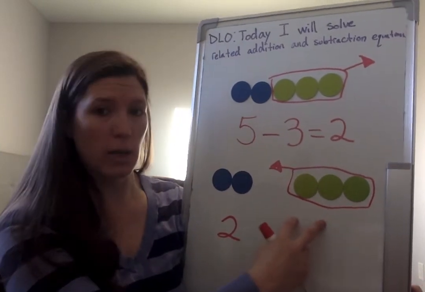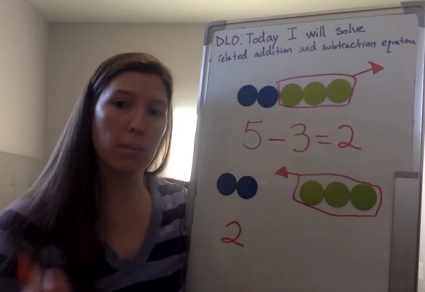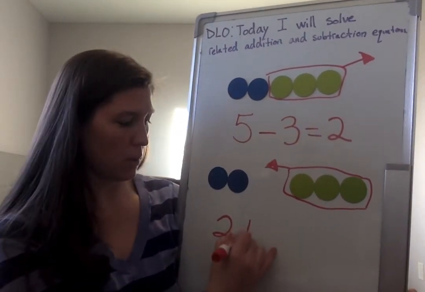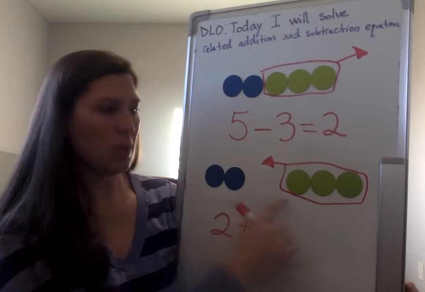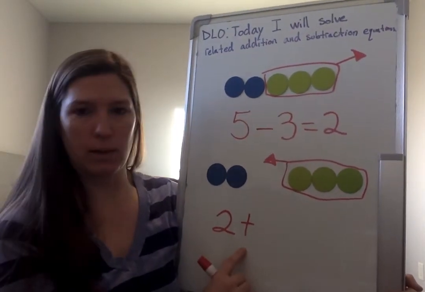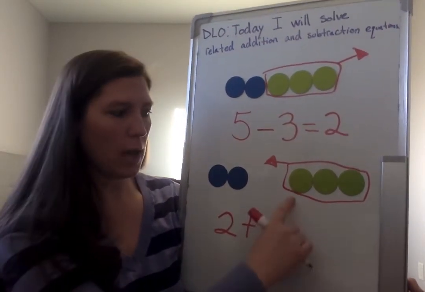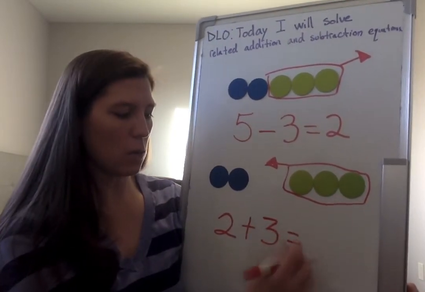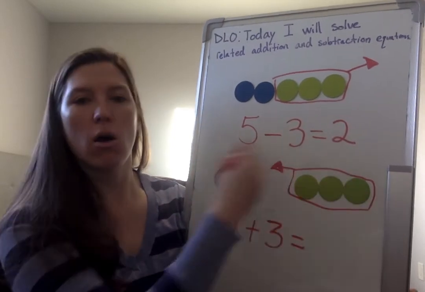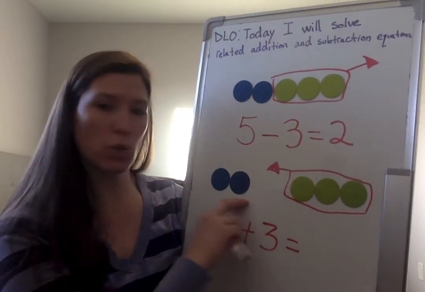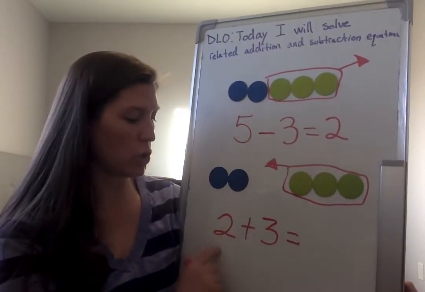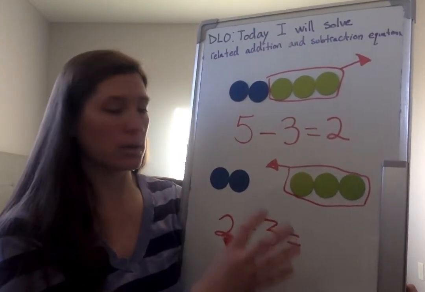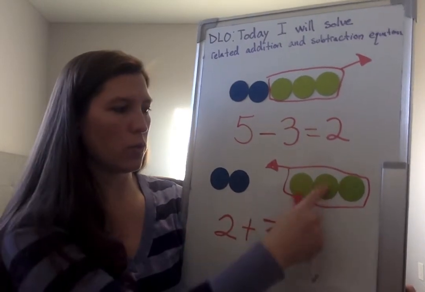These ones are joining. If we're joining, are we going to use plus or minus? Plus. I had 2. This group is joining them, so I'm using plus. How many are joining? 1, 2, 3. Equals how many all together? This group has now joined them because we wrote it in our equation, 2 plus 3. How many all together? What's our sum? 1, 2, 3, 4, 5.